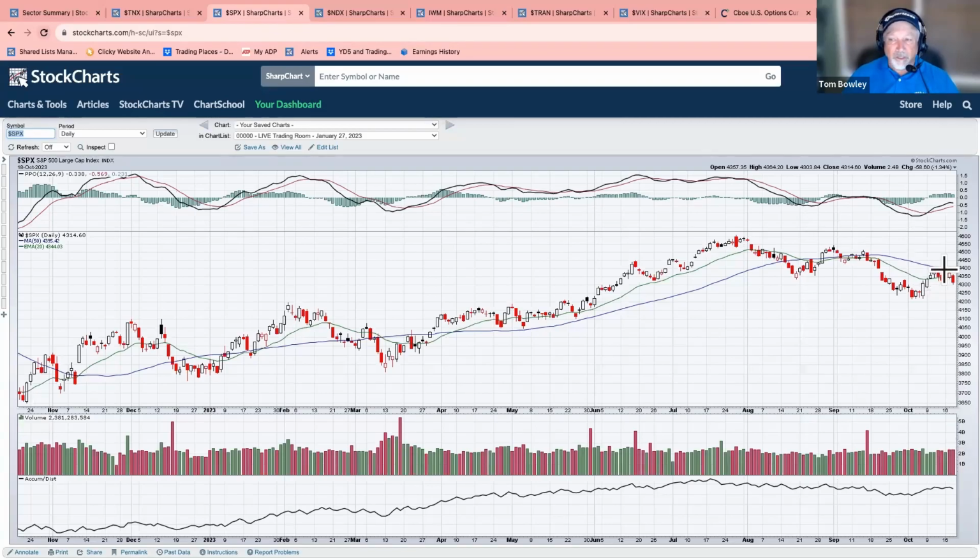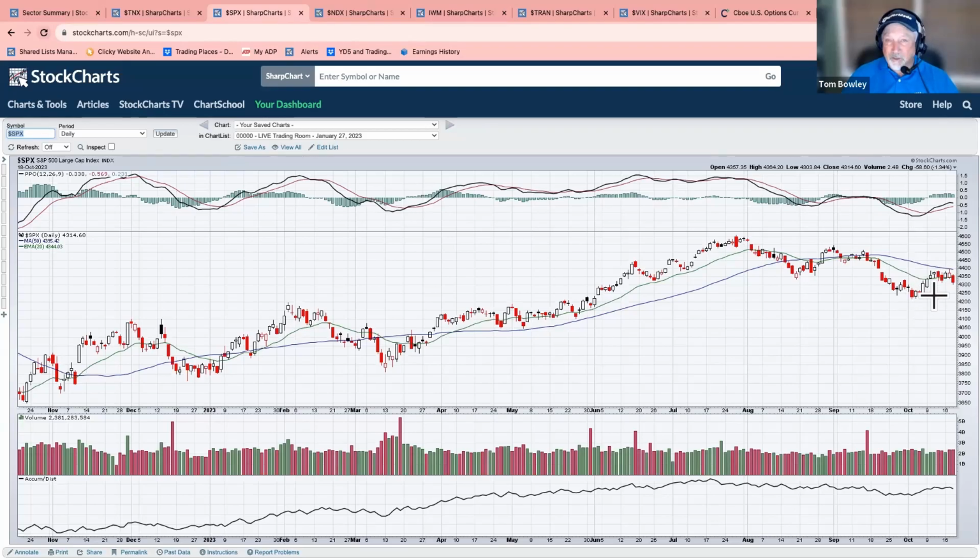Anyway, I don't like this rolling back over, moving to about a 7 or 8 trading day low as we prepare for the worst week of the year historically next week. So bears still have a little bit of fuel in the tank, and there's still some things that bulls need to be concerned about as well. But watch the levels that we printed back at the beginning of October, and that on the S&P 500 was just above 4,200. We're sitting at about 4,300. We're about 100 points away, which is about 2.5%.